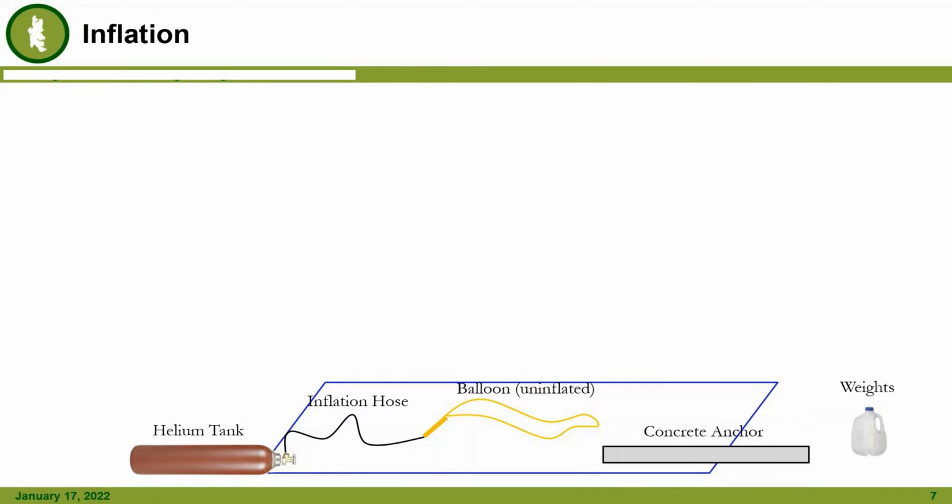The key here is that this weight is filled with the amount of material so that the entire system weighs the same amount as the payload box plus the amount of positive lift that you want the balloon to have. So the idea is when we fully inflate the balloon, we can quickly test to make sure that the balloon has enough net lift: we attach this weight to it and the balloon should be perfectly neutrally buoyant. So this was the game plan of placing all of the equipment out in the field ready for use. Now we're ready to start the inflation process.